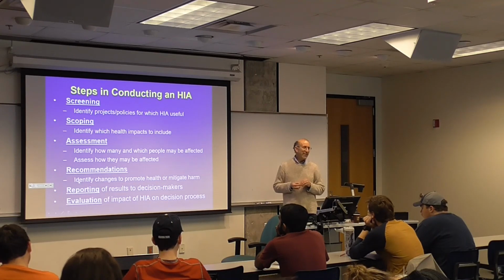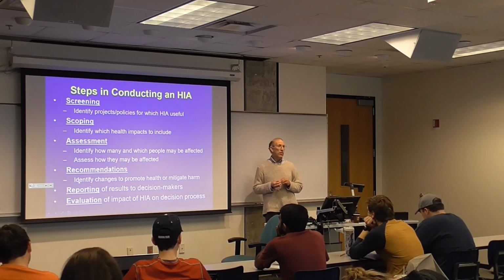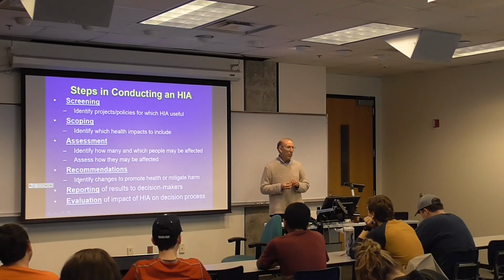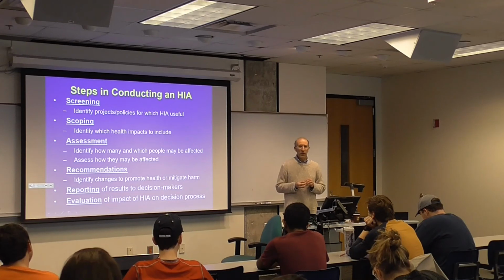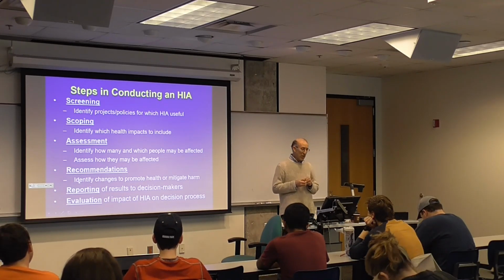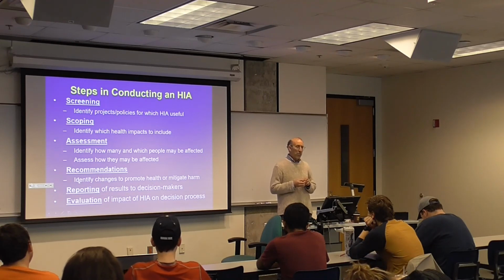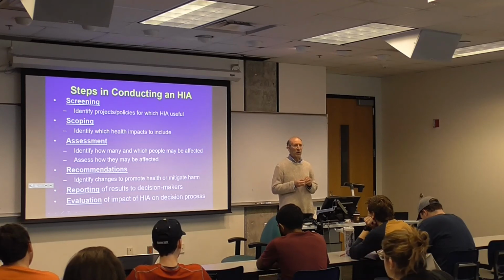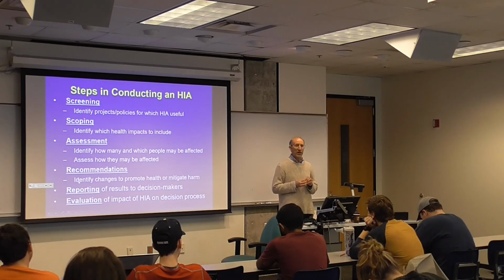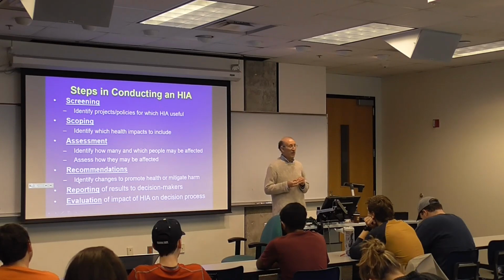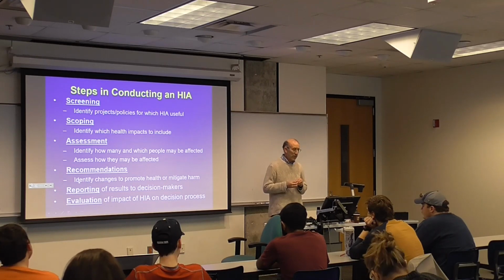The third set is the assessment. So now that we are going to do the HIA and we've decided what factors to look at, we want to get that information about the population that will be affected, who are they, how many, where are they located in geography, and again, looking at vulnerable populations and equity issues being a very important part of the assessment. In some cases, that data is readily available. In some cases, you're going to need fresh data or take the best guess you can. It just depends what the project is.